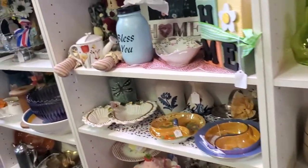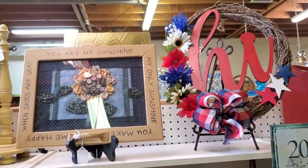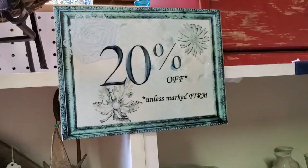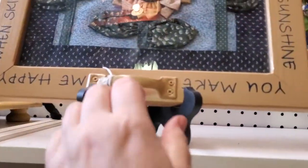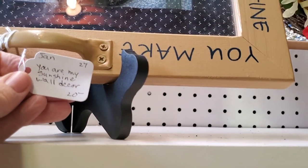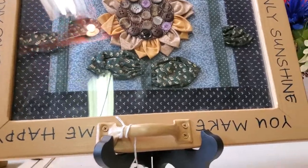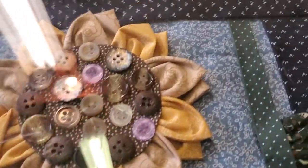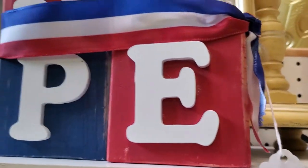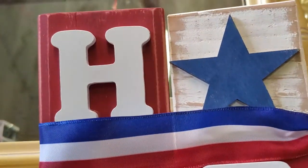Now we're going to go with Country Road, who just joined us as a vendor when we moved over here. She has two bookcases. We are still taking that 20% off unless marked firm. Things that are higher up, I'm not really going to be able to get. Now the sun's coming out — crazy weather. $16. I just came in the pouring rain and now look at that — bright blue sky. That's cute — 'You Are My Sunshine,' how pretty is that with the little buttons and all the patchwork on that? $16.